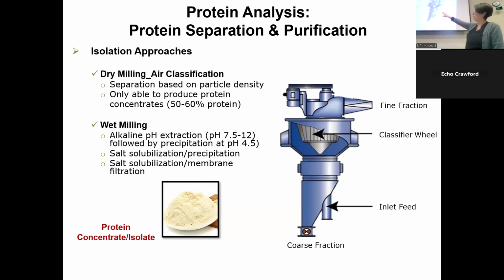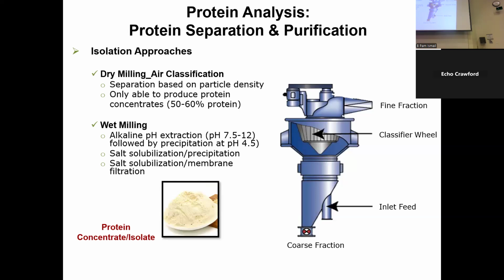We also can do salt solubilization followed by salt precipitation. So we put just a little bit of salt to enhance. Remember globulins in your Osborne fractionation, these are the functional proteins in plants. So a little bit of salt will extract them out. But then we need to get them away from other solubles. So you put in more salt to precipitate them, but this is not a good method. You won't find anybody in industry that uses it.